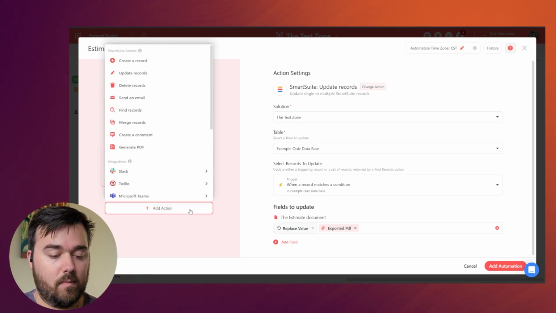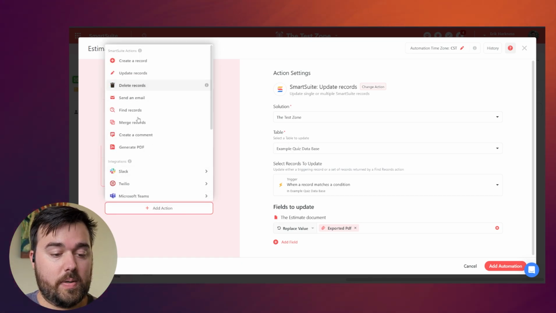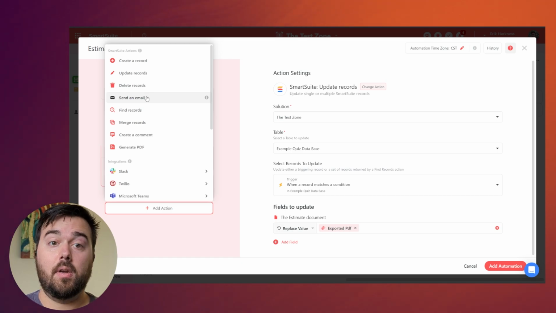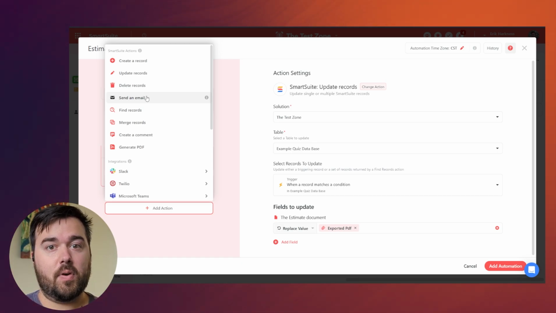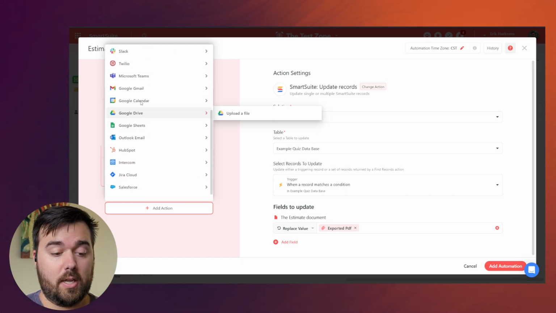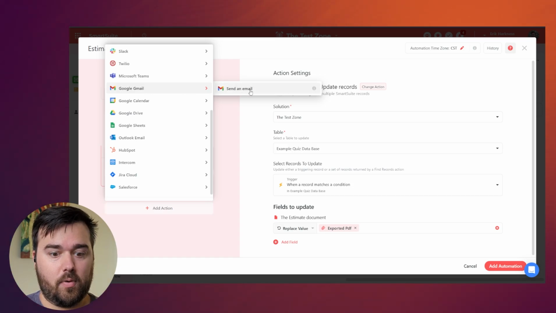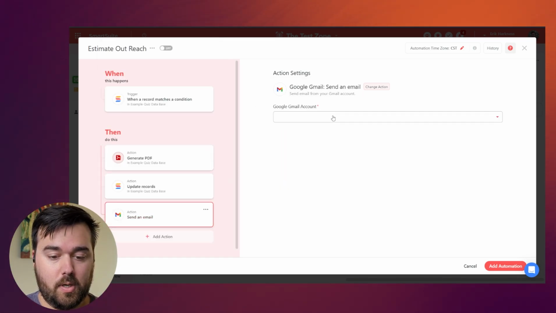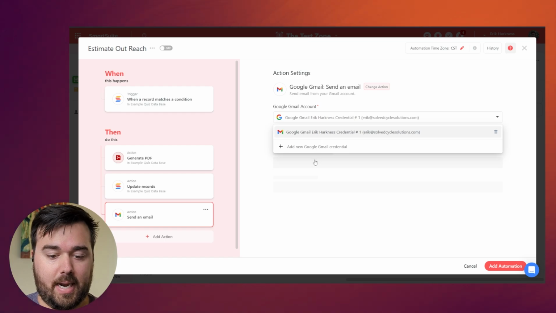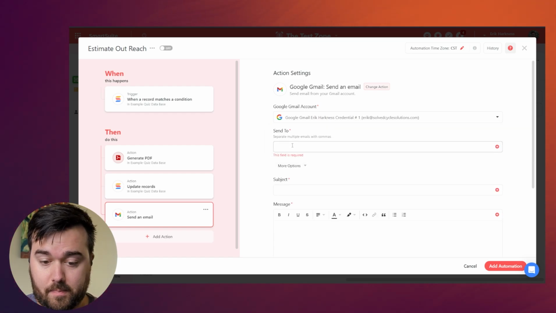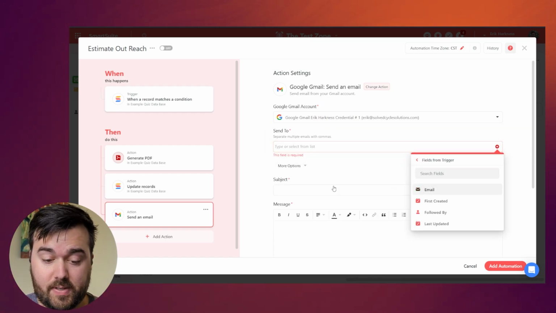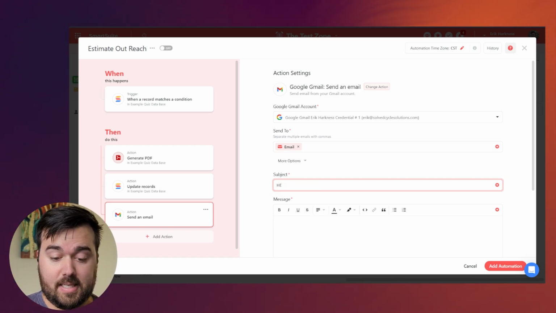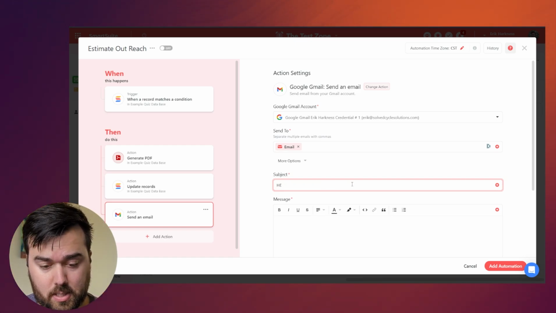And then from there, either you can send an email from SmartSuite, which will map all the specific info you need, or you can send emails out directly from your Gmail account. So in this case, I'm able to map my Eric Harkness, or my work email. We're going to send this to the email on file, and it says, here is your quote.